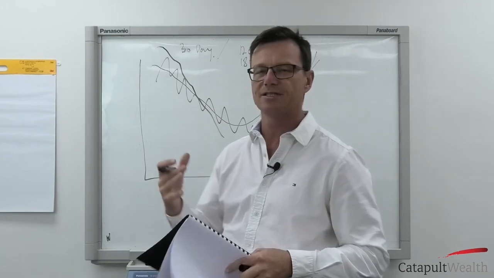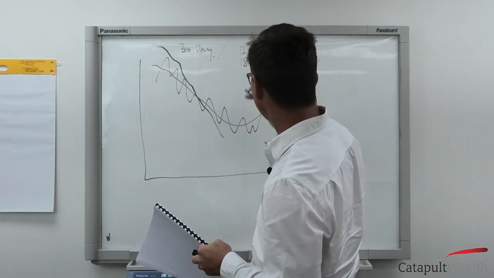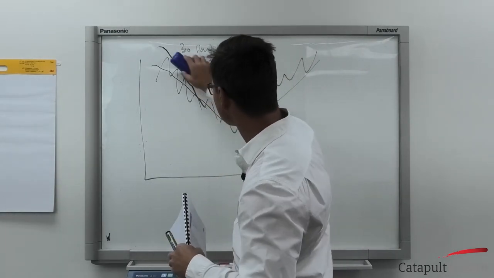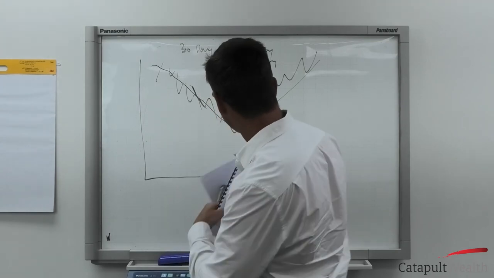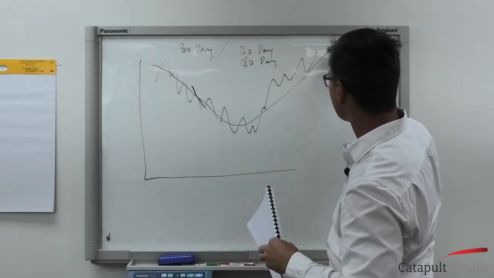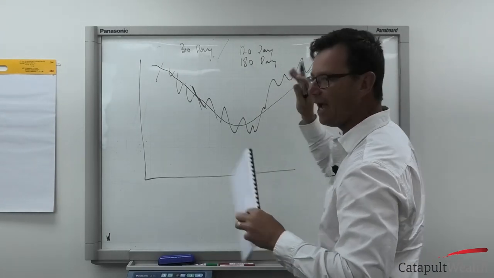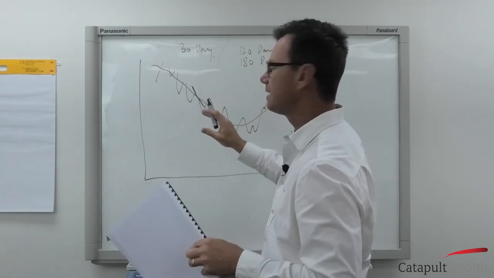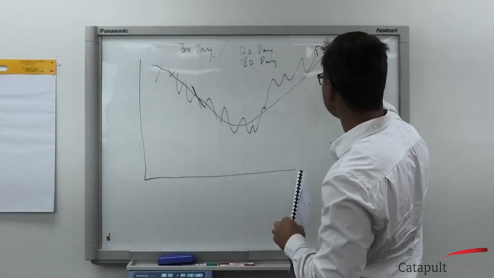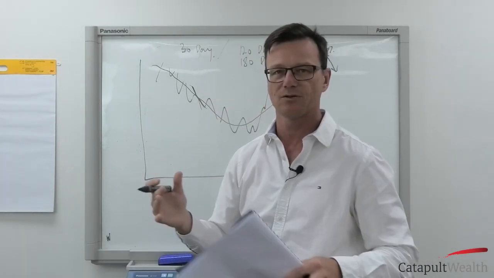And what moving averages tend to do is keep you invested in a stock for longer. And I'll show you that again on this chart: as long as this share price here stays above the 30-day moving average, it's saying, hey, it's going okay, the trend's still intact. It's maybe not until it cuts the 30-day average that they believe there might be a change in the pattern, which would provide a sell signal.